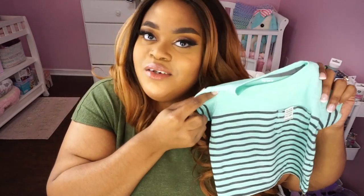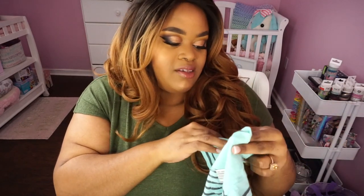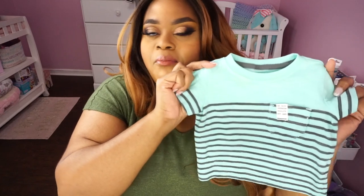In general, my outfits may cost $8, but I don't buy too much clothes anymore. I have gotten a collection over the years, so I don't find myself buying a whole lot of outfits anymore. But if you want to go the outfit route, you can get a cute little dress. Or Trevor's first outfit was this little t-shirt, also from Once Upon a Child or a local thrift store. I don't know, it was super cheap. And like a little pair of baby jeans or baby sweatpants. Super cute stuff that you could get for cheap.